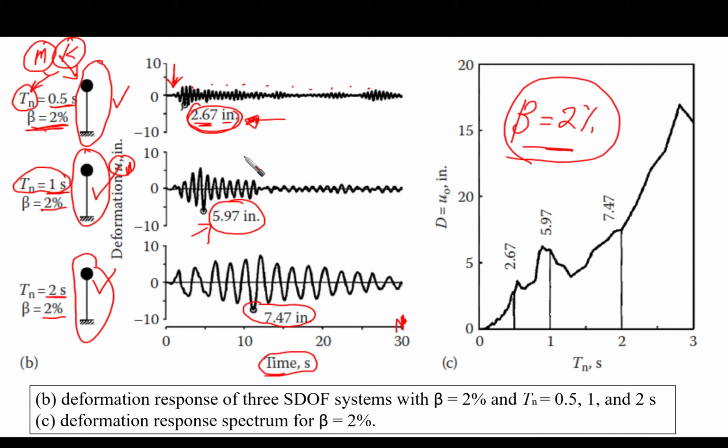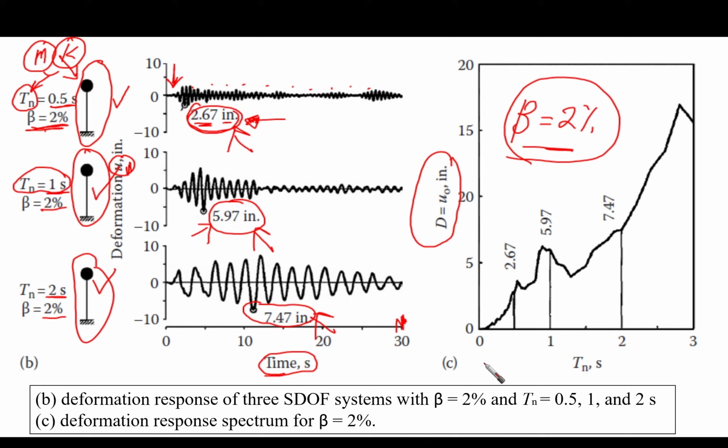From here, we are going to say that the peak values for each single degree of freedom system are the most important thing for us in case of design. Then we are going to plot these maximum deformations. So we are going to plot the maxima only on the vertical axis for this plot, and we are going to call it D or U node. This means the peak deformation.